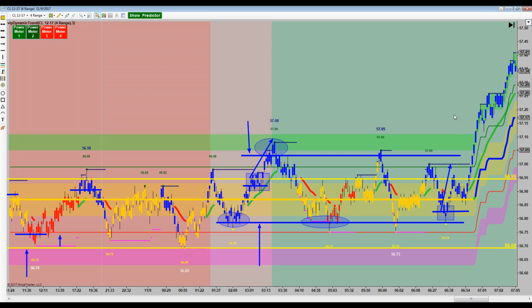Any questions on what we've covered so far? So we just basically went through the basics. That's a good solid foundation for everybody to build upon in terms of where to look for trade entries. Now let's do a couple exercises together. I want to see how much of this you have retained.